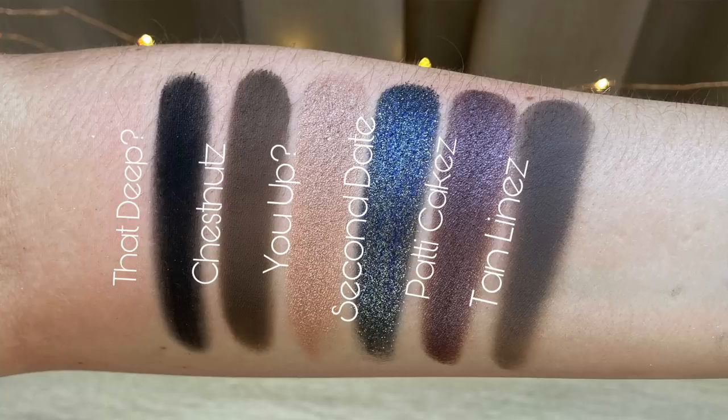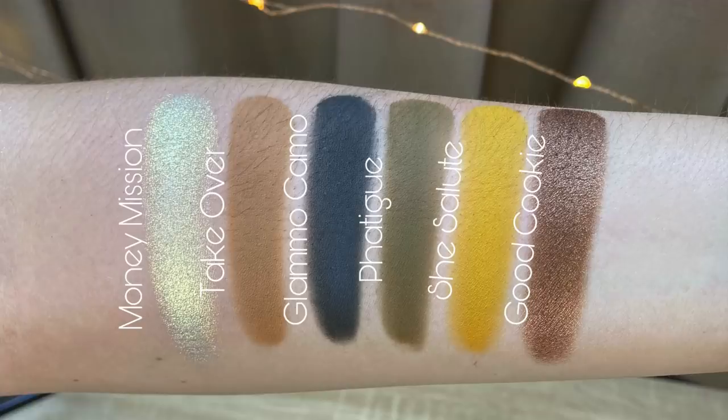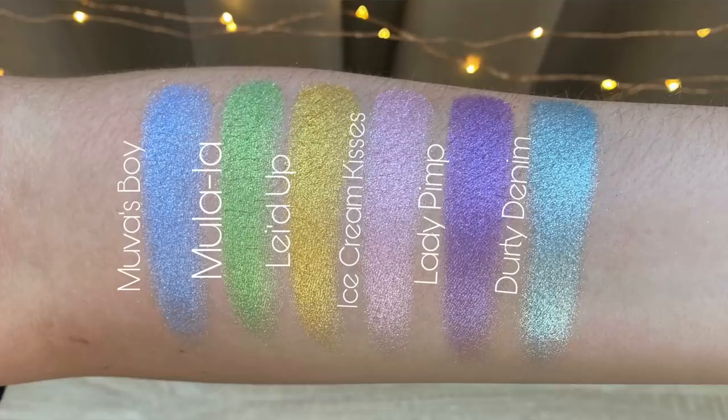Next up, we have number 7. This one is called Cadet. Money Mission, Takeover, Glamo Camo, Fatigue, She Salute, and Good Cookie. Number 8, the last palette, is the only one that does not have any matte shades in it, and it's called the Pastel Frost palette. The shades include Mova's Boy, Moolala, Light Up, Ice Cream Kisses, Lady Pimp, and Dirty Denim.